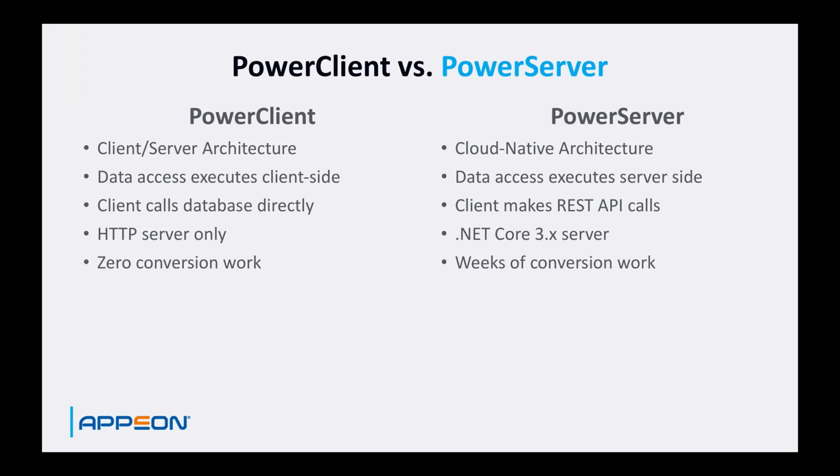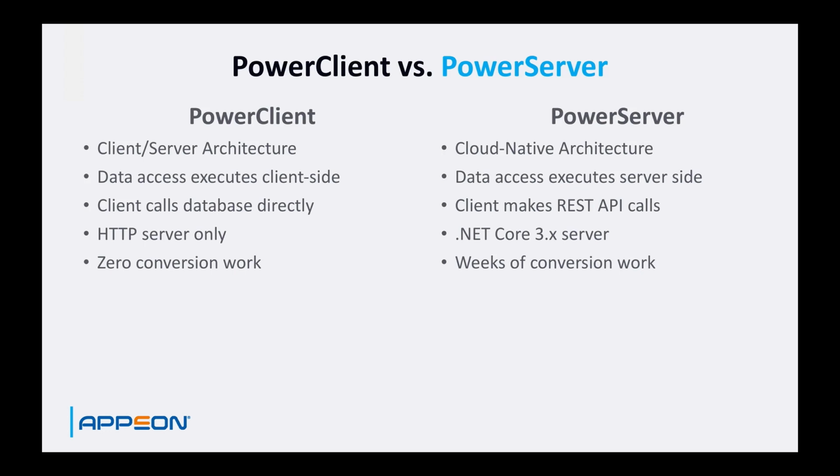Now, since the architecture is different, there is some conversion work, but typically this is weeks because the upcoming PowerServer 2021 supports 100% of PowerBuilder features. You're not having unsupported features per se, but there's some conversion work to deal with how the communication is now over REST APIs and returning JSON. Some of the things you're going to need to do is secure those REST APIs. By default, we're not going to add tokens or anything like that.